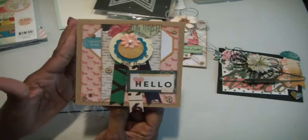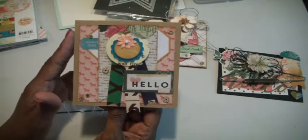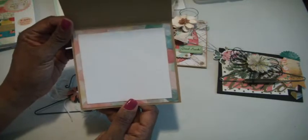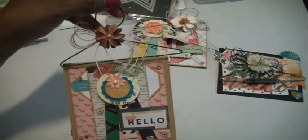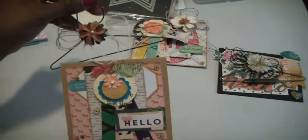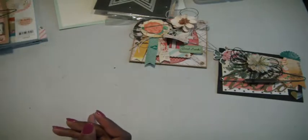These cards are just cards that I can send to friends who I haven't talked to in a while, just to make some kind of connection. The inside is very simple where I could just write a little message. And I thought I would couple this one with this hanger — I think that would look really good. I just need to put the clips on and this person can hang it in their home or on their office wall.